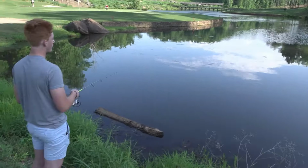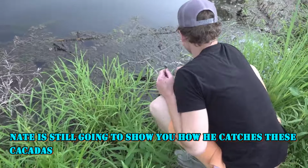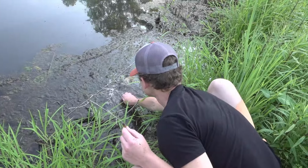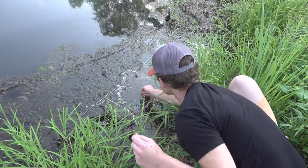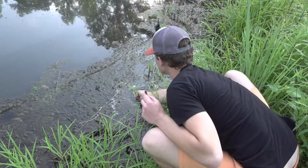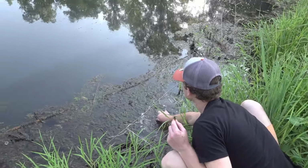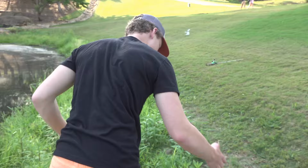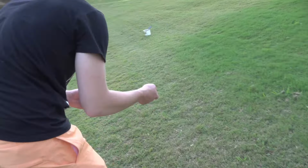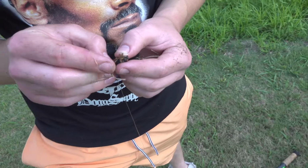All right, Addy closing it out with the jig. Let's see if he can bring one in for you guys. Watch him let that go. Whoa. There you go. He's upside down. Go, buddy, go. There he goes. That was big, guys. Cut my freaking hand. How many times you got cut by the fish today? Like 30 times? That's a good one right there. Shut up. It's a little young one. Sorry, buddy.